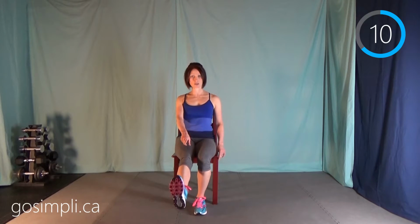And if that's too challenging for you right now, that's absolutely fine. Let the leg relax a bit, but still keep moving the toes. Okay, so pointing and extending your foot.